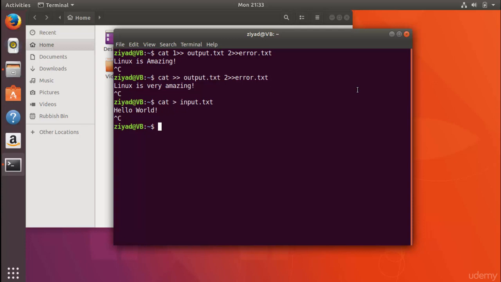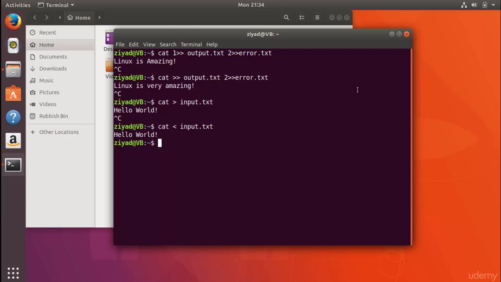Well, the standard input stream has the number 0. So what we can do is type cat, then the number 0, and instead of the greater than sign, which is like an output, you actually use the less than sign. And we say then input.txt. Or as a shortcut, because standard input is the only way that you can input, you don't even need the 0. You just put the less than sign right there. Now when we do this, we see the hello world message pop up on the screen. This is because cat has read the file from standard input and outputted it to standard output, which is by default connected to our terminal.